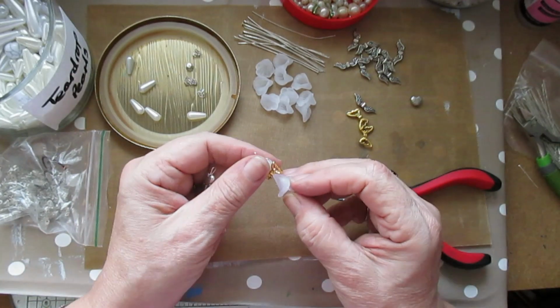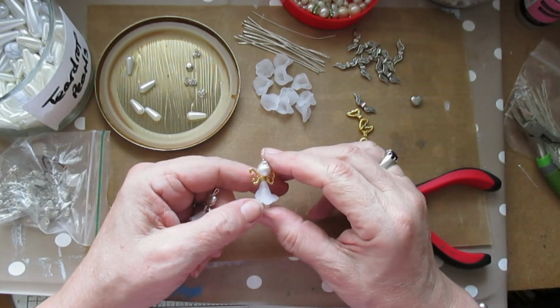Just for those who don't know, I'm making some little fairies. Now we do have a lot of these on for sale. You get, I think it's like a 9 or 10.